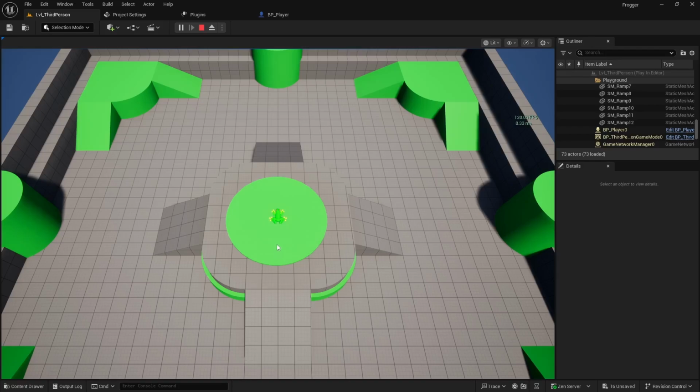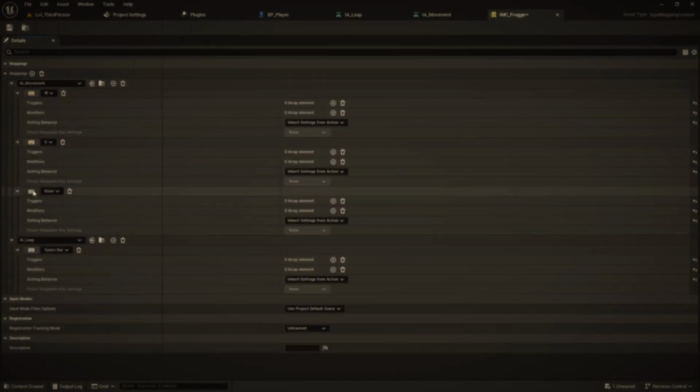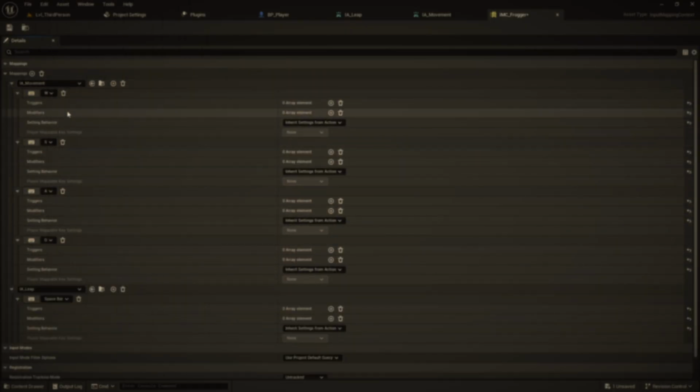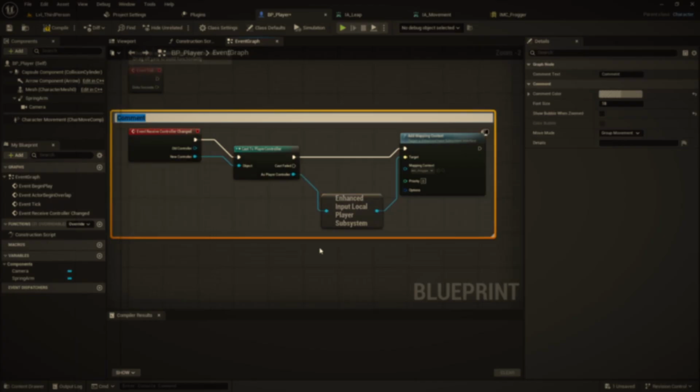But yeah, so I think this is probably a good stopping point to keep these videos a little bit short. So we got our player created. In the next one, we'll set up the input code, so we'll be able to set up our controllers and our keyboard and mouse so we can actually move our player around the map.